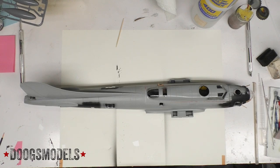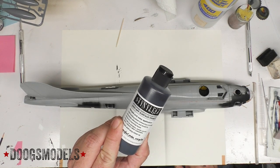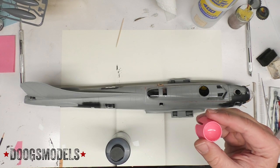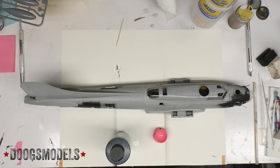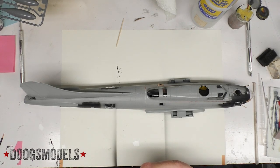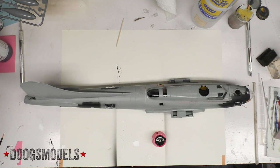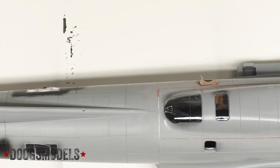So in the interest of preventing that, we're going to be doing some spot priming with Stynylrez. I believe it was Mark Kosiglia in the Skill Models critique group who recommended these little dental cups — the things they put polish and stuff like that in. They're great little mixing cups. I still prefer my tattoo ink cups for airbrush paint mixing, but for this kind of purpose I think these are great. I actually use them for mixing the putty with a bit of lacquer thinner, because they have a much larger face than the ink cups do, so they're a bit easier to work with.